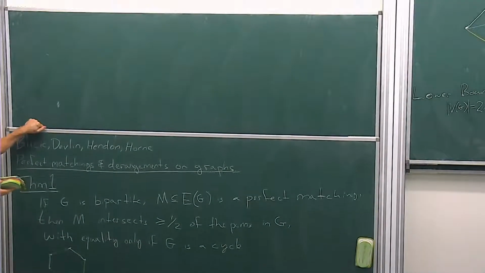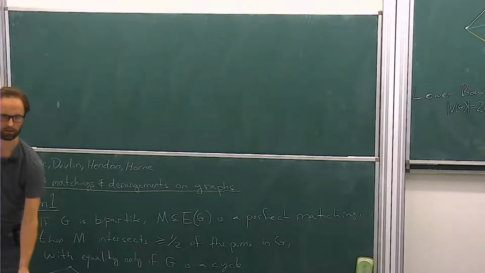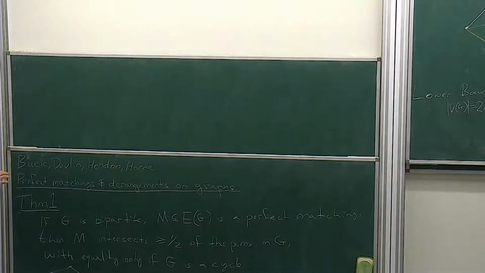Now I want to shift gears a little bit and talk about a different perspective on the same theorem. Yes? If Z is not a cycle, but still a bipartite graph, can we get something strictly larger than half? Let's say 0.51. Yes. So if it's not a cycle, it has to be larger than a half. And in fact, the values that you can take are dense in the interval 1/2 to 1. I'll say a little bit more about that in a minute and mention how to do it.